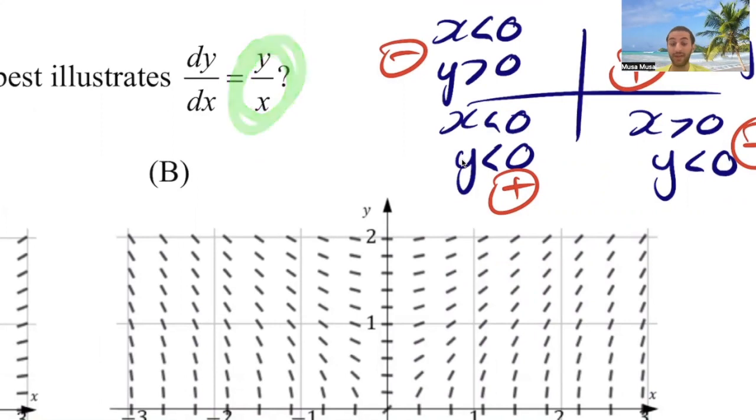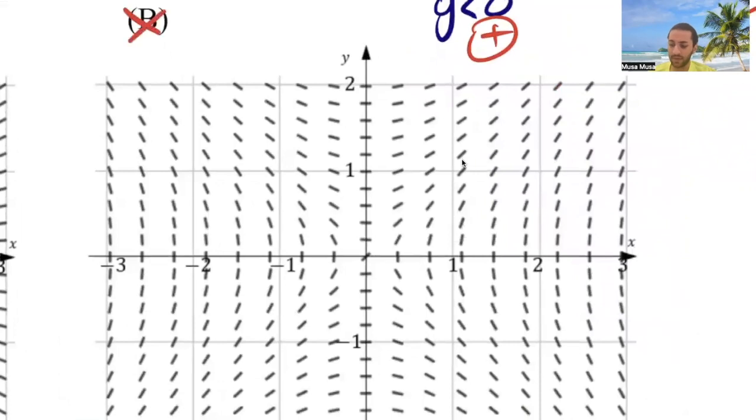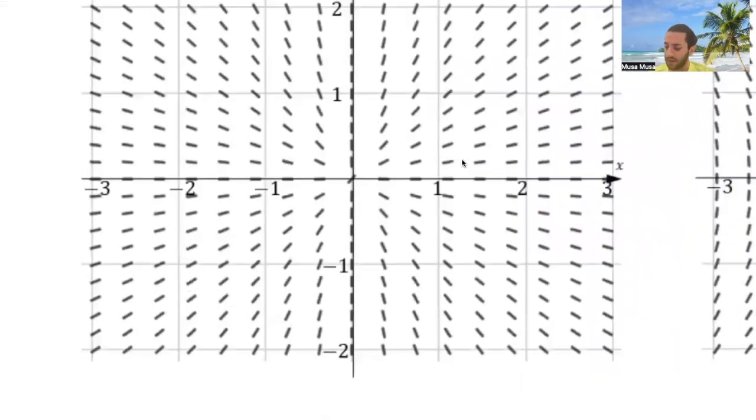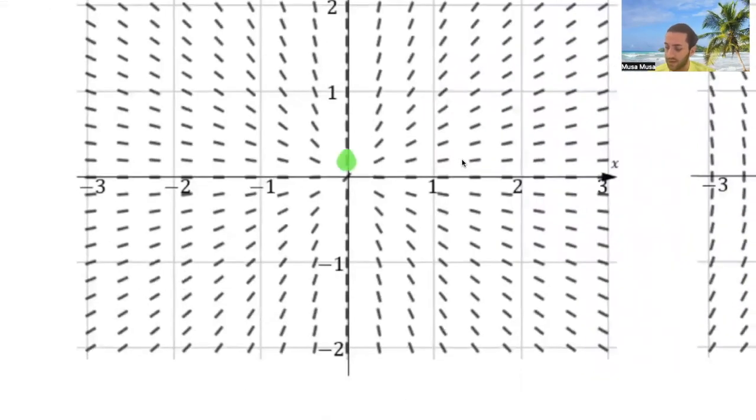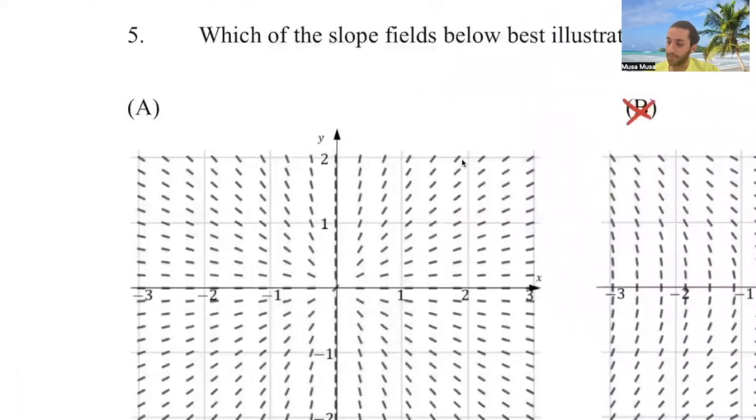I feel like if x gets bigger and the y's remain unchanged, because we're just moving horizontally, then the gradients should actually get smaller, right? Because my denominator is getting bigger. So I think it can't be b for that reason. Whereas if you look at a, consider here, super steep. As you move to the right, it's getting less steep, less steep, less steep. And therefore, it's got to be a.